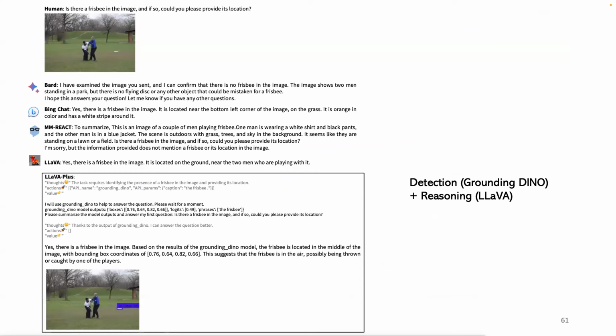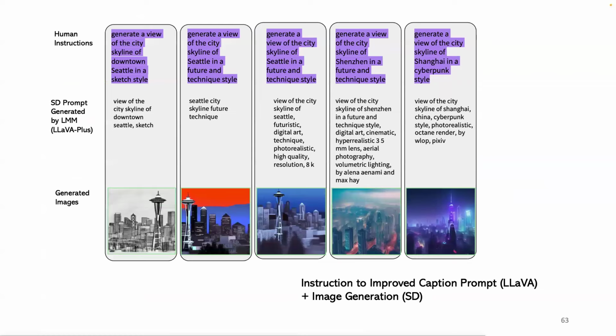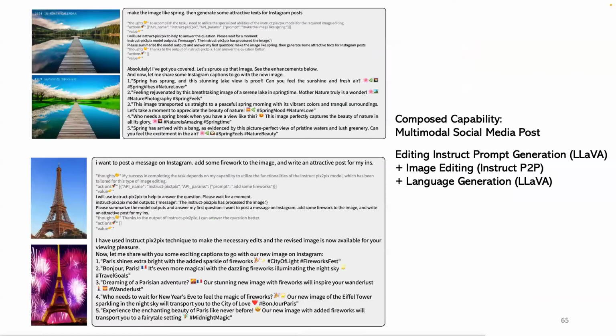By doing that, we are able to achieve more interesting capabilities. I will now dive into the details. This is one example to show that by calling the object detection tool, now we can provide an accurate bounding box position of the object, and with this additional information, the model is able to provide a more accurate response. And these techniques can also be used for web search, image generation and editing, and even help you post your Twitter post by composing all these tools together.